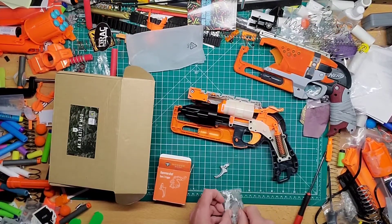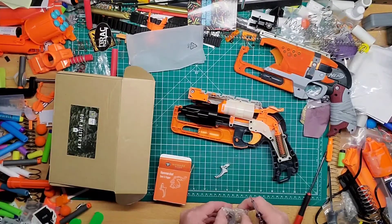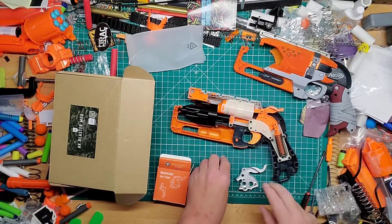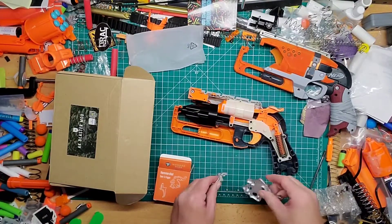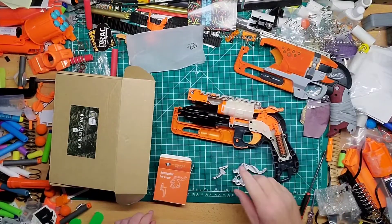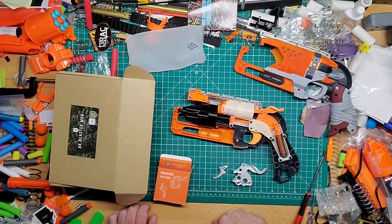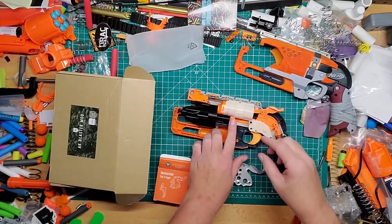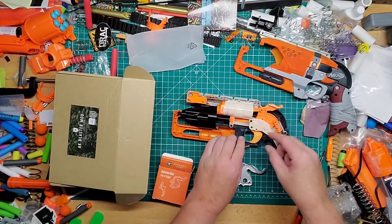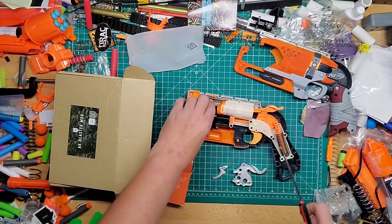If you notice there's no hardware or screws or anything included, because you will be using the same hardware from the blaster. So you get your two metal pieces there, and they are metal — well, they're aluminum, it's a very cheap metal. I talked to the designer that made the cylinder and asked him if I should take out the air restrictor structure. He said it wasn't worth it, so I'm going to leave it in. He also said you might get 10 FPS more if that, but you might end up damaging everything.